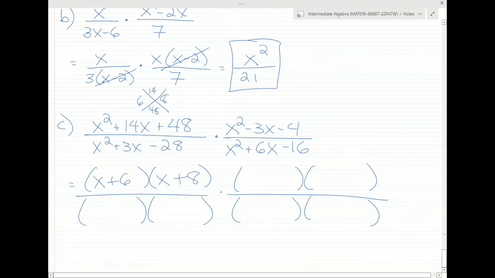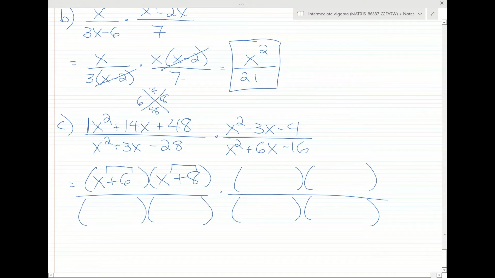I think in the other class, Dean asked, if the leading coefficient is 1, can't you just write it with parentheses like this? And the answer is yes. We could do it the long factoring way, but if the leading coefficient is 1, you could just put the 2 magic numbers right here. It's a little faster. You could always do it the long way. You can't use the shortcut if the leading term is something other than 1.